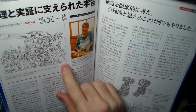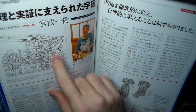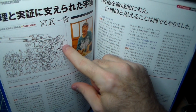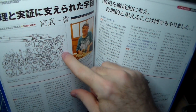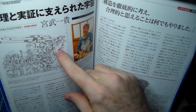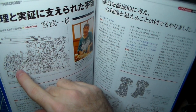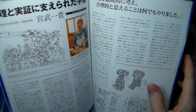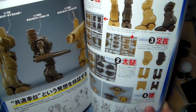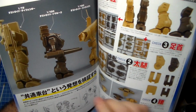I like how they put this in scale here. So they have a human, they have a Zentradi, here's the battle pod. So the battle pod, actually, look, it doesn't look like it's too cramped for them to sit inside there. But as you can see, the battle pod is considerably larger than the Valkyrie, right? And of course the monster just towers above them all. So here are size comparisons.